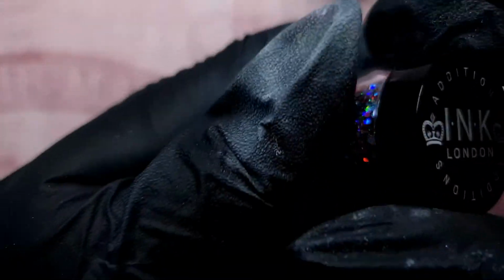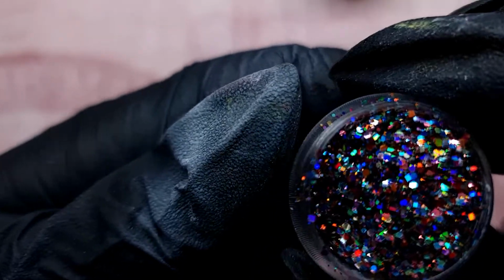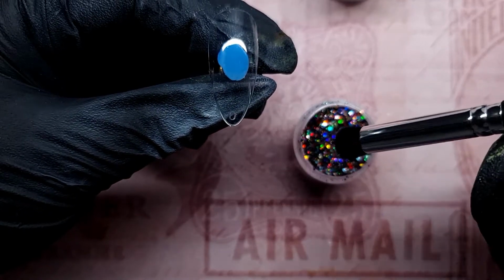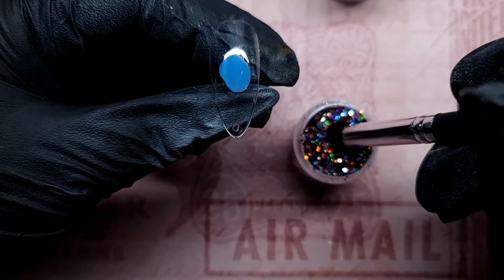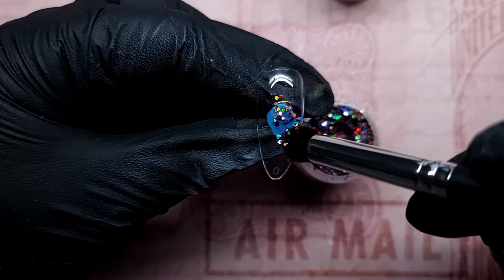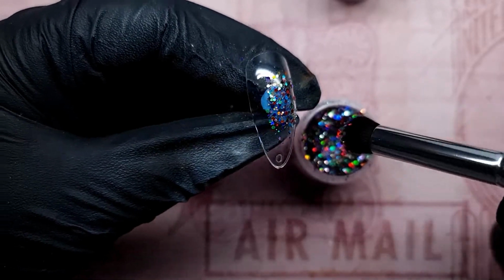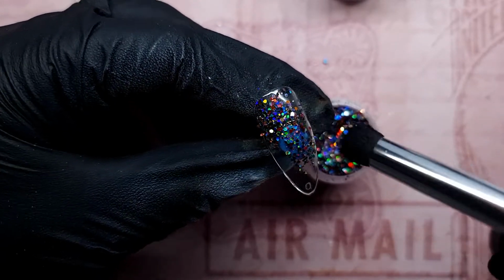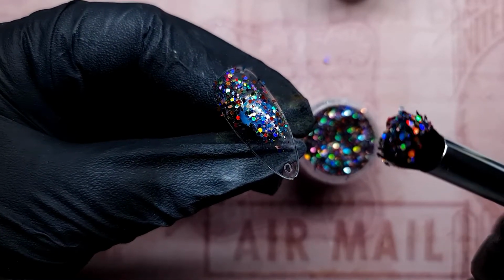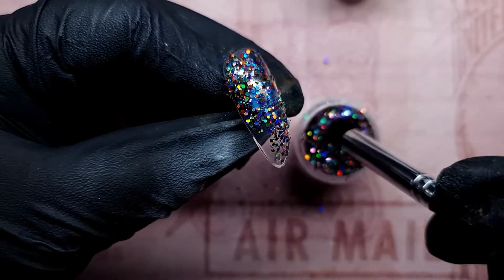Glitter, I actually have here a really big glitter, because I thought if anything is going to challenge this brush, it's going to be this glitter. Again, I don't know if I mentioned, but I didn't watch any video tutorials on any of these products. So what you see is what you get. But this, oh my god, that picks up quite a bit of glitter. Look at that. That's full of glitter. And then you just tap, tap, tap.